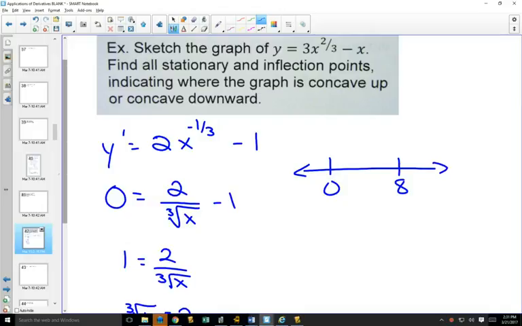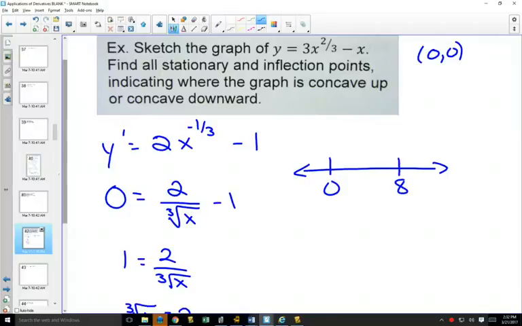And this, I'm guessing for all of you, is the first time ever you've seen a graph where there's a non-permissible value in the derivative that isn't a non-permissible value in your original function. In fact, in your original function, if you plug in 0 for x, what do you get for y? 0. So it's a point that actually exists, (0, 0). So we're going to find out what happens at that point, because the derivative doesn't exist at that point. So we can't draw a tangent at 0, even though there's a point at 0.